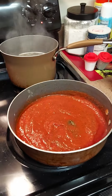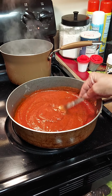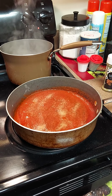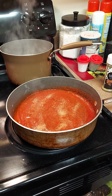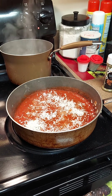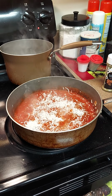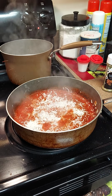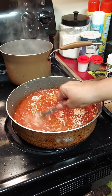Okay, we're going to go back over here. We're going to taste it. Put our chicken in there and just let it simmer. Okay, I'm going to add some Parmesan cheese to the sauce a little bit. Some Parmesan cheese. You got the shredded or the grated, whatever you want to use. And stir that in because I wanted a little cheesy sauce.